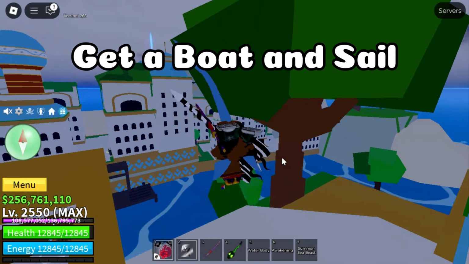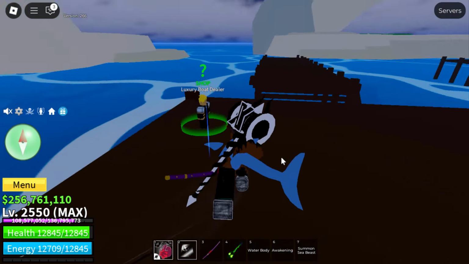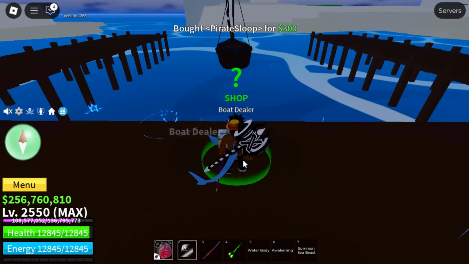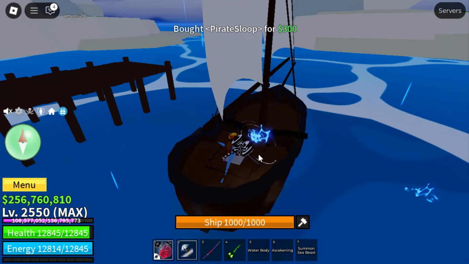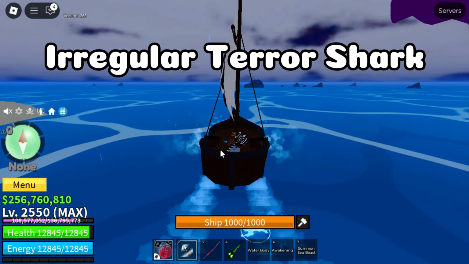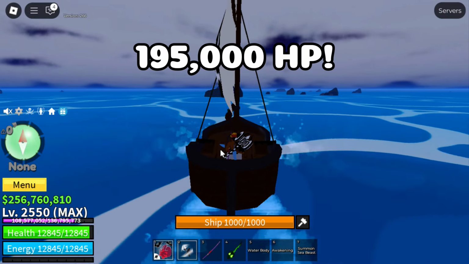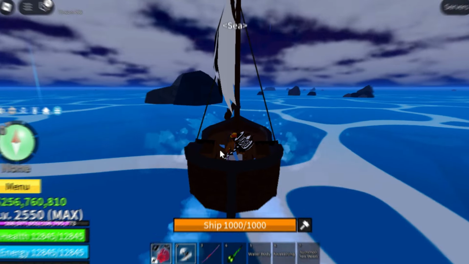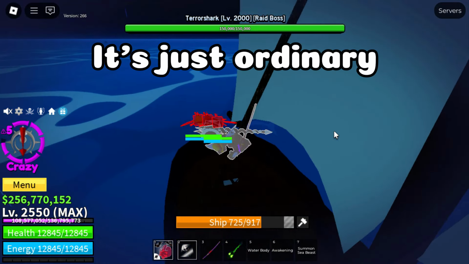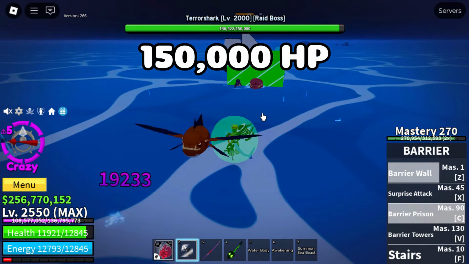Next, get a boat and sail. Now you need to spawn the Irregular Terror Shark. Irregular Terror Shark has 195,000 HP and it carries an anchor. Ooh, not this one. It's just an ordinary Terror Shark. As you can see, it only has 150,000 HP.